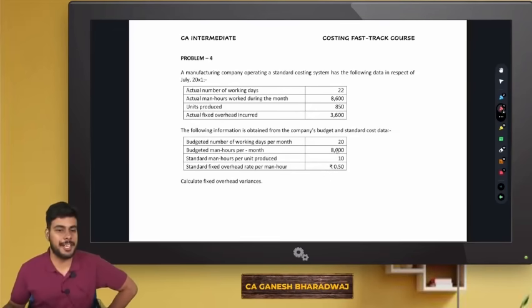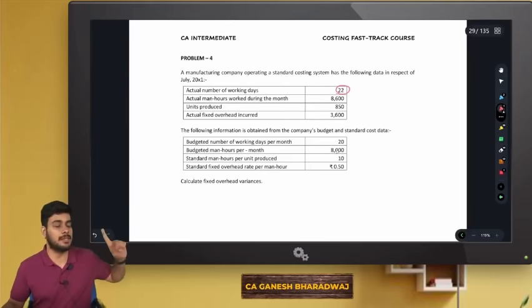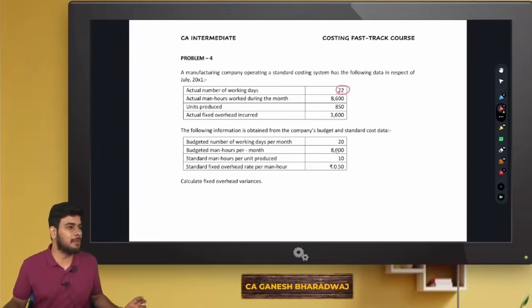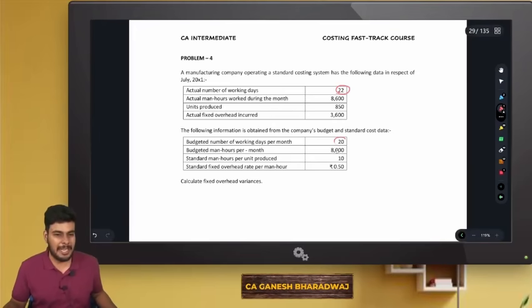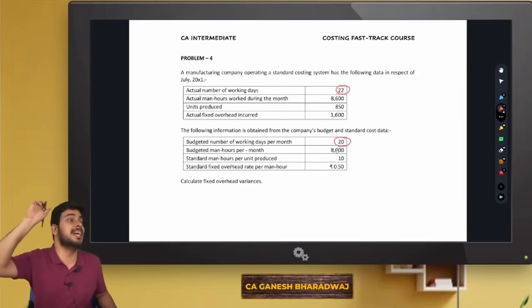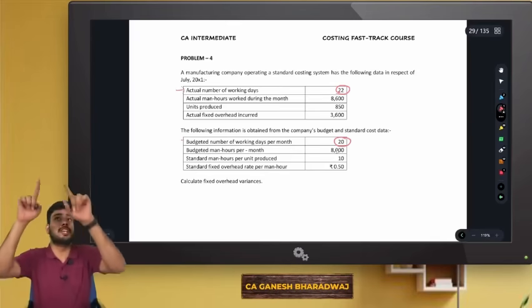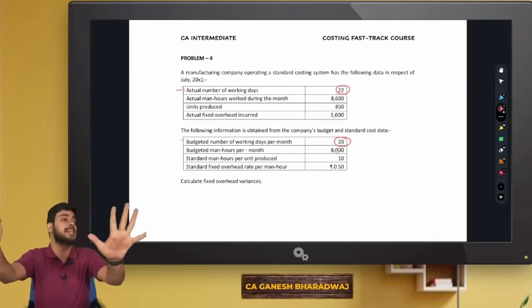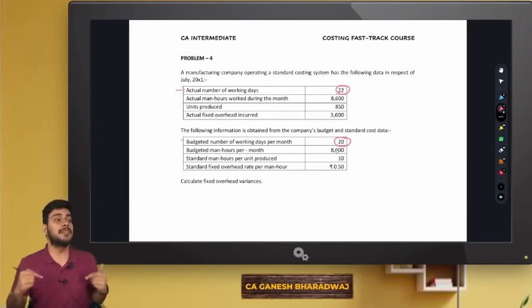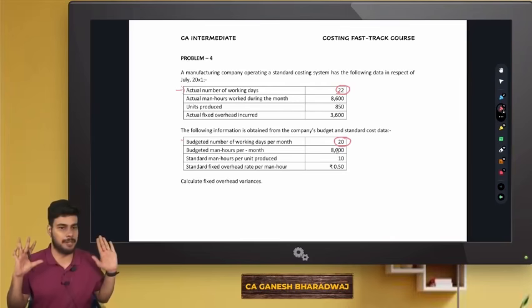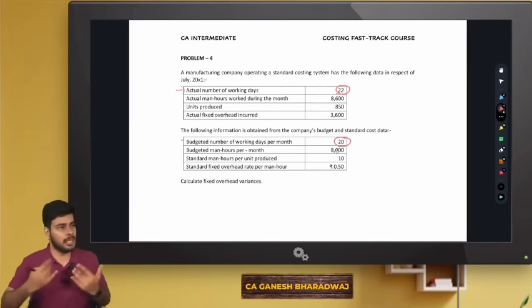Actual number of working days 22. Now, 1 minute, guys. Anywhere did we say anything about number of working days in this area? No. So, if the question gives you the number of working days, it is for that calendar variance. Always remember, if they are not giving you the number of days, then your volume variance will only have capacity variance and efficiency variance. In between, this fellow will not come. If they are giving you the number of days, then calendar variance will also come. Then only the concept of possible budgeted fixed overheads will come. That was one difference. How to do that, I will tell you.